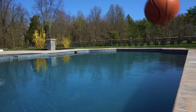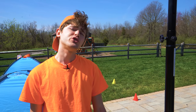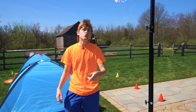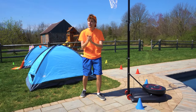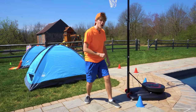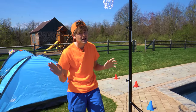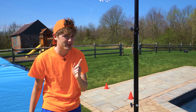Spin-a-Roonie! Huh. Well, that one was just practice anyway. I'm still getting used to this whole tent setup. All I need to do is hop into the pool, grab my ball, and then I'll be ready to do the perfect spin-a-roonie. Time for a swim. Uh-oh. The problem is, the pool is outside the lines of these cones, and technically I'm not supposed to go past the boundaries. That's why we'll have to make sure that nobody catches me.